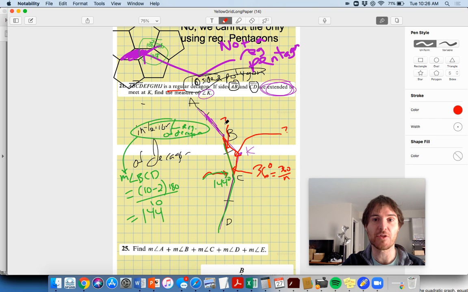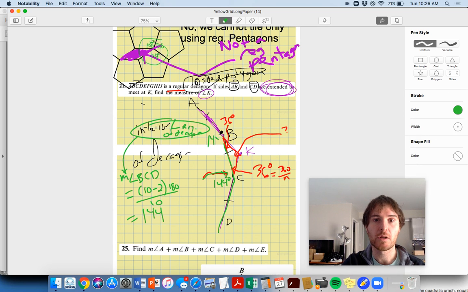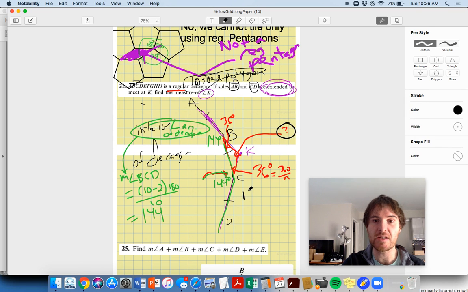That means this has to be 36 degrees too, because this again, this is an interior angle right here. That's also 144, so that's got to add to 180. And now finally we can get our answer, because this question mark right here is just going to be 180 minus 2 times 36, since we have two of the 36 degree angles, and that's 72. So 180 minus 72 equals 108. We get that 108 answer again.